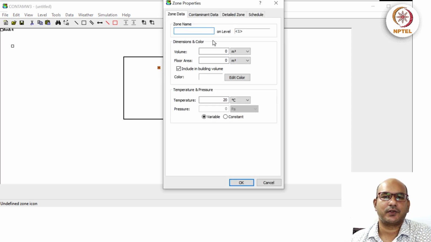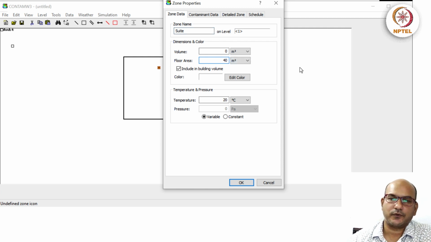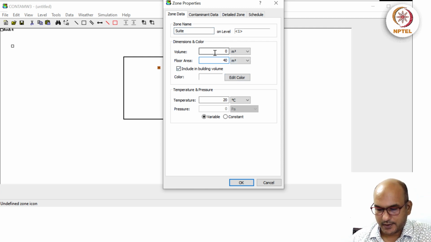So this window has opened. Zone name, we are going with suite, so we will say suite. The level is 1, fine. The floor area, we will use 40 meters square, which is approximately 430 feet square.